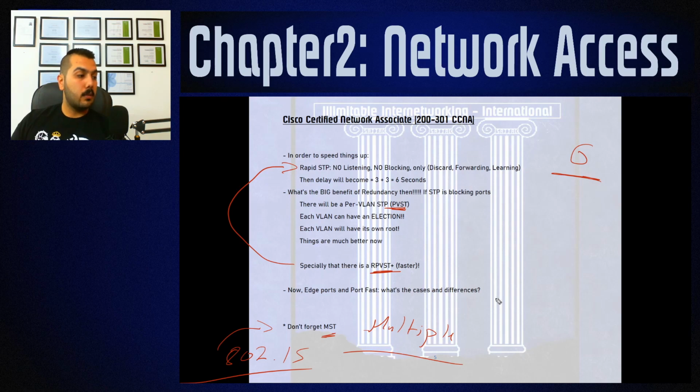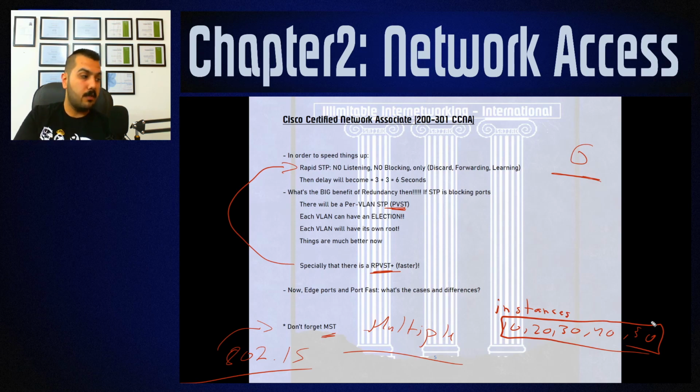Now you will create what are called instances or groups. After that, you will join some VLANs inside this single instance, and then only create a tree for this instance, which will automatically create the tree for these 5 VLANs and join them inside it.